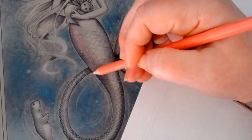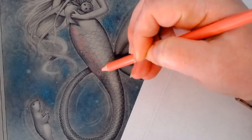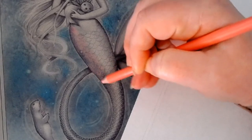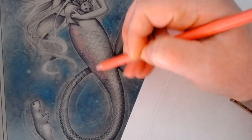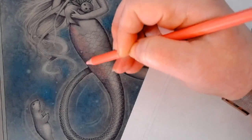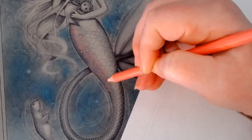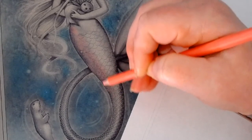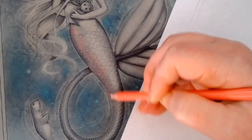Yeah, chalk can be messy. The pan pastels work really nice as well. But that's something that I would definitely put in at the end and spray it with a fixative. With these, you don't have to spray it with a fixative. And once they're dry, they don't lift up at all.